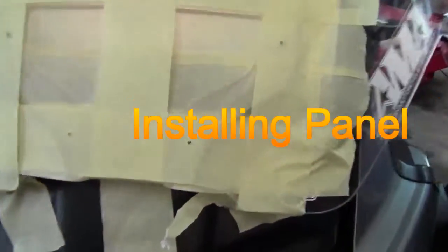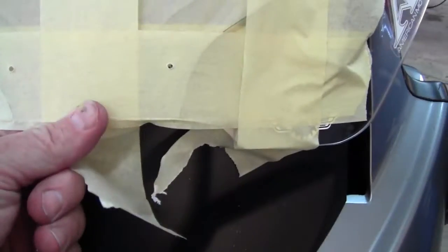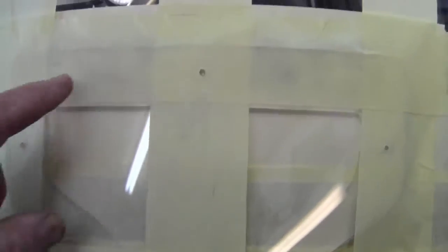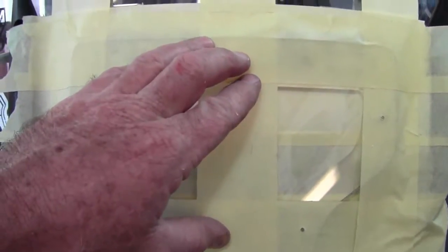After I got started, I decided I would put 2 holes down here rather than one at the bottom. The bottom panel of the windshield is so thin that I was hesitant about trying to put a bolt through there. So we have one here, one here. There'll be a total of 5. And now I will drill and continue to step these holes up. The main thing is to not catch the plastic and twist or snap the plastic. That will cause a crack, and that's what I'm trying to avoid.